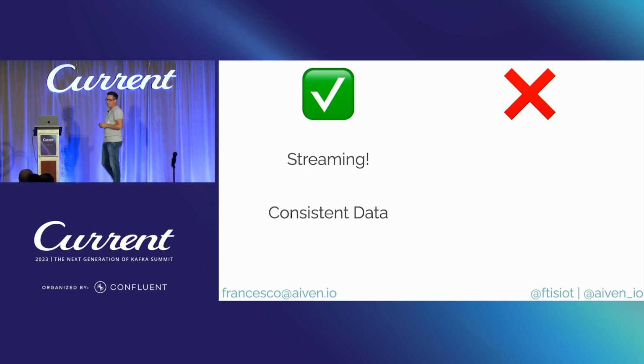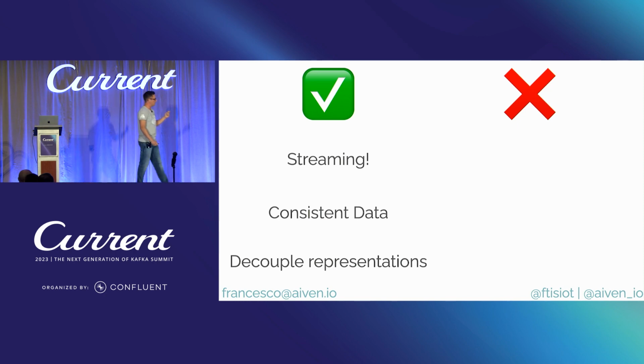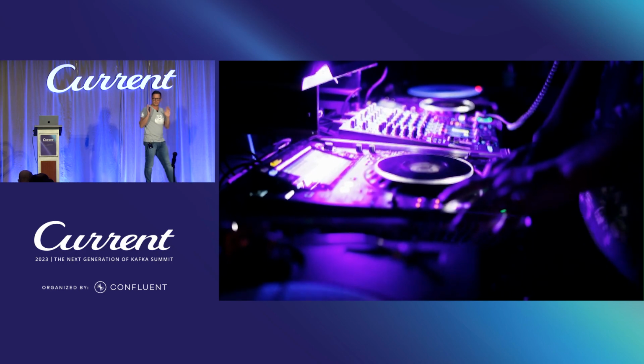Even more, with the outbox pattern, we also allow to decouple the internal representation of the data, so our 5 tables, from the external representation of the data, which is the outbox table. So we don't leak internal details that we don't want or cannot leak. For example, if we have PII information in the database that we cannot push to a target system, with the outbox table, we can do that. So if you check this, I believe you can start hearing the music of the party, right?